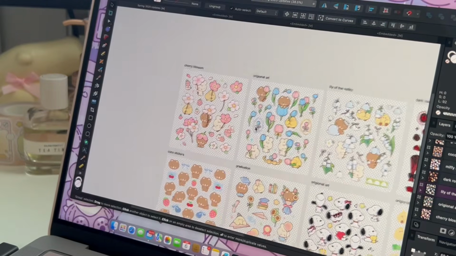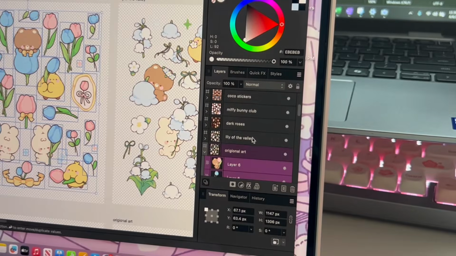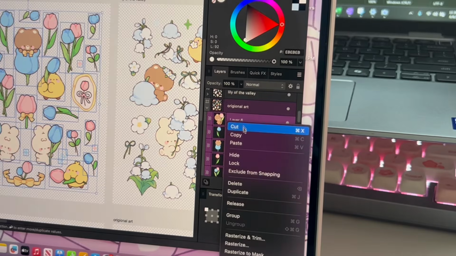I mostly only handle physical products right now, so most of it is sticker sheets, sticker flakes, acrylic charms, and art prints. However, due to a lot of the limitations that I have, I don't think it is very sufficient for me to constantly be creating and churning out physical products on a monthly basis. This is because each sticker sheet takes me almost 6 hours to complete, and I feel that just making it into a sticker sheet isn't really a good use of my time.